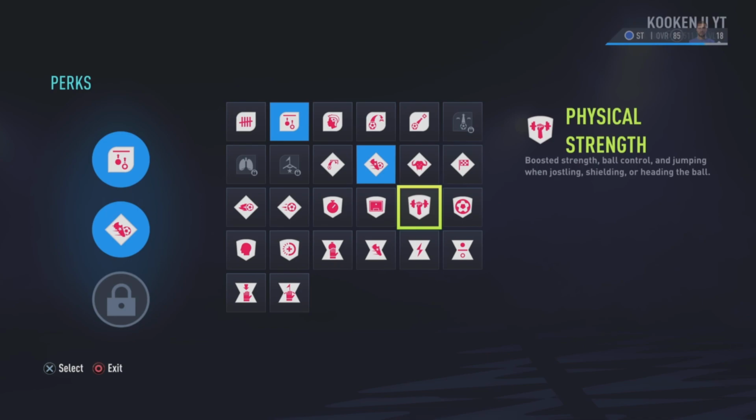Now with physical strength, I'd say it's quite surplus to requirements, especially with this build, because with this build you're going to have plenty of strength and you won't really need that extra bit of strength. As you'll see in the clips when I show you, you're going to be holding up defenders very easily, and I didn't use physical strength at all in these clips.